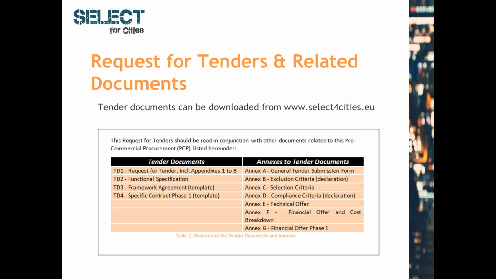Tender Document 3, that is the framework agreement. And that is the contract covering the 3 PCP phases which will be signed with the selected contractors. Important to know, the framework agreement sets all the framework conditions for the entire duration of the PCP, so covering all the phases. There will be no renegotiation during the project. The framework agreement remains binding for the duration of all the phases.